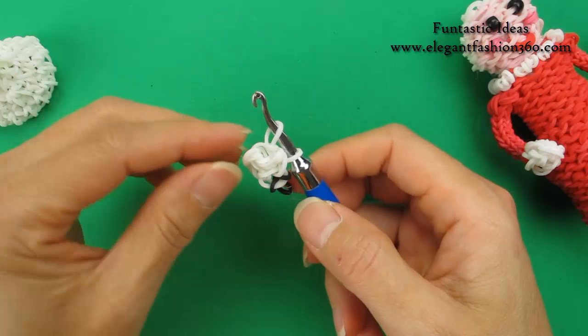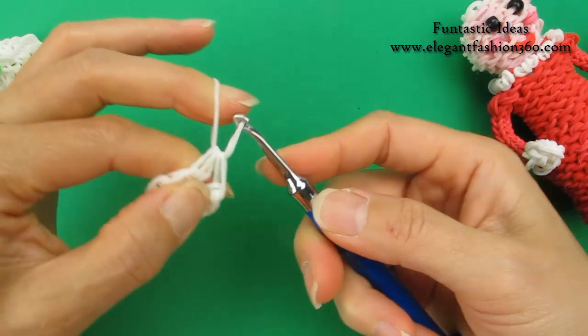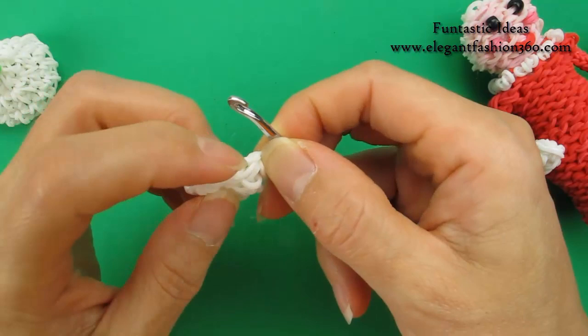Okay, now we have 8, we're gonna remove this marker. Hook your hook through here and take one single band. Bring it through. Connect this first and last one on the border. So we're gonna hide this one. This one's first band for the next layer. Hide it and let's count. 1, 2, 3, 4, 5, 6, 7, 8. 8 bands on the border.